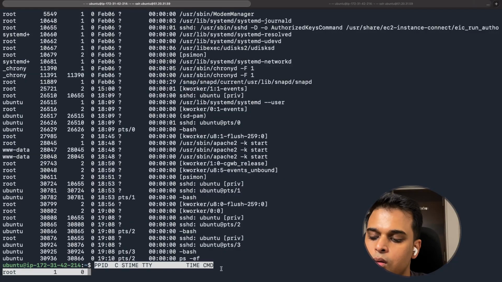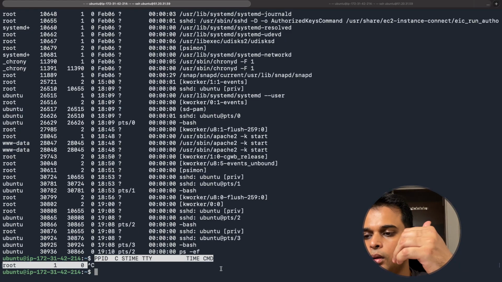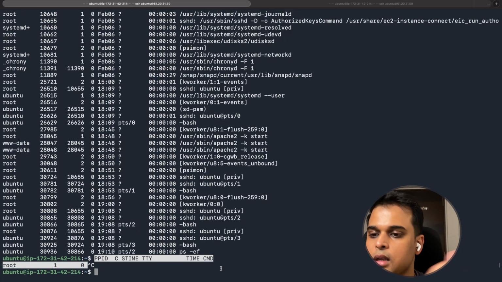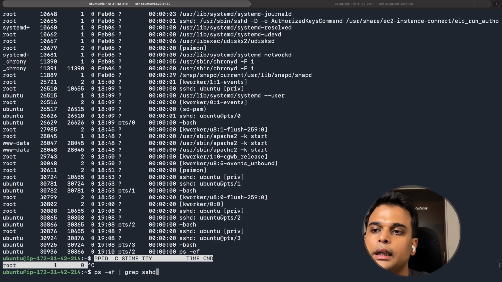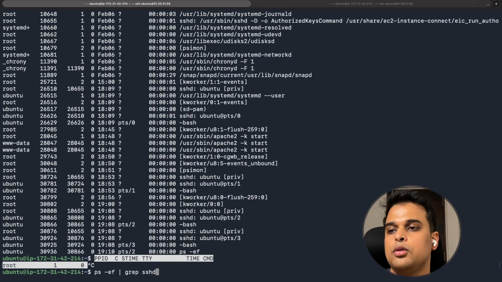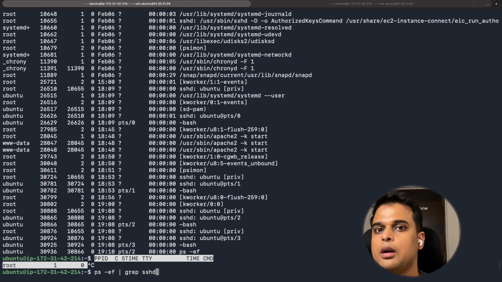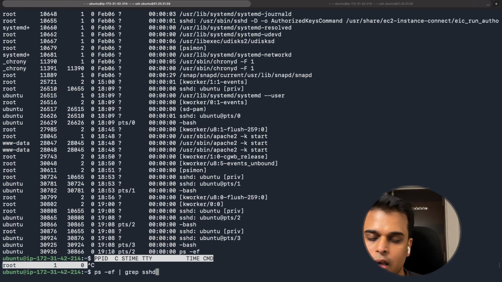Now, I want to know the threads or TID, the threads which are running for a particular process. There is a process which is known as SSHD. Let me see how to search for that. I will do ps -ef, use pipe followed by grep, and I will search for that process, which is SSHD. How to use grep, how to use pipe, how to use these advanced commands, if you don't know, please watch our previous videos. There will be a link in the comment to refresh your memory. Please feel free to watch it.